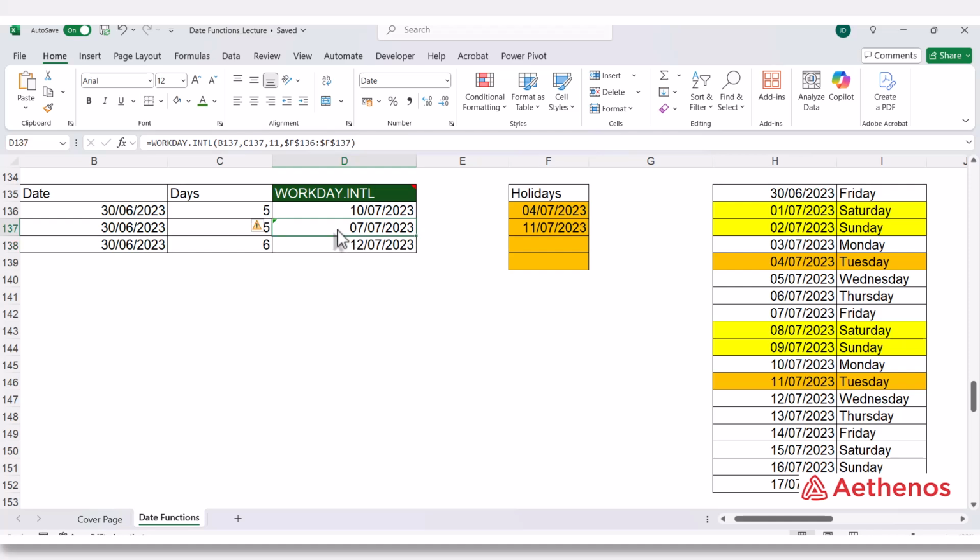Then instead of 10th, we get 7th, because they are working additional Saturdays, which were off in the other option. Saturday, Sunday was the weekend there; here only Sunday is the weekend. So we are finishing the project 5 days earlier when we go for that convention.